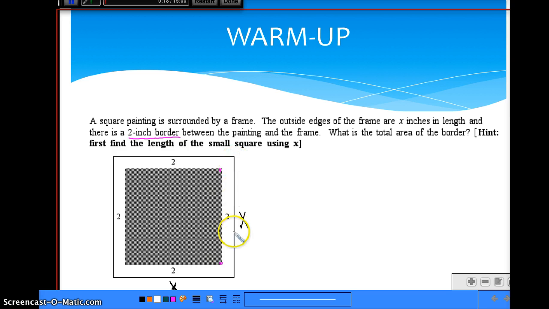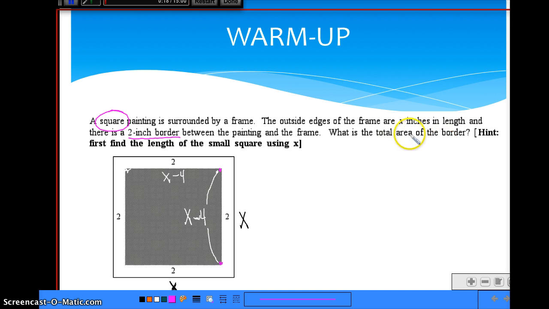minus this piece down here, which is 2 inches thick, and this piece up here, which is 2 inches thick. So from here to here is x. If you cut off this, that would be minus 2. Cut off another 2, that'd be a total of minus 4. So that means the length of the small square is x, the full length, minus 4. That's the hard part, guys. So the dimension from here to here is also x minus 4, because we have been told that we're dealing with a square within a square.